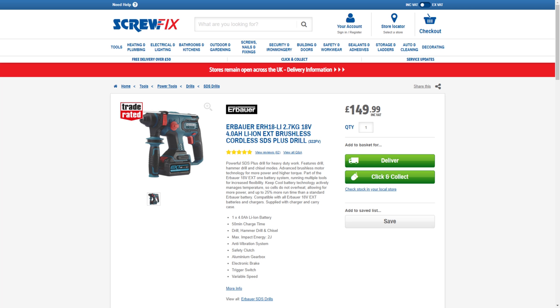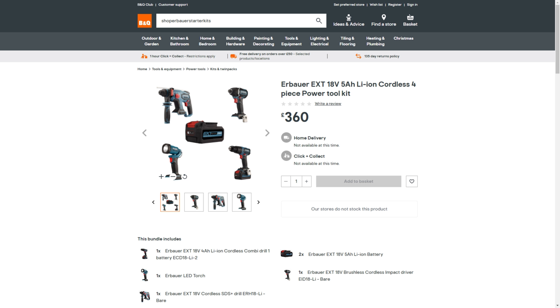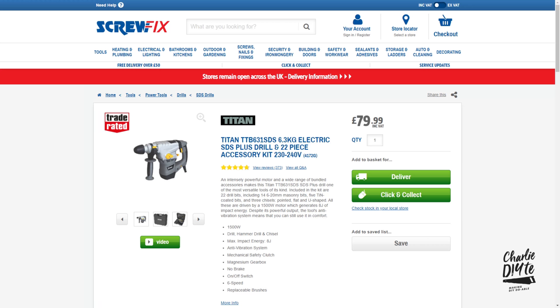But how often do you need to put an 11 or 12 millimetre drill bit in your drill? If you find you need that extra torque you can always just take your SDS off hammer action. On SDS drills there are some good reasonably priced options out there. I've had my eye on this SDS from Erbauer for some time and it's also included in quite an interesting starter kit along with an impact and drill driver. Alternatively for £70 you can buy this Titan which has featured in a number of my DIY projects.